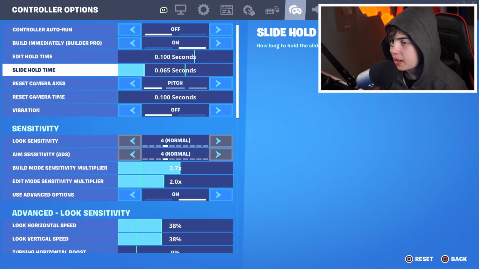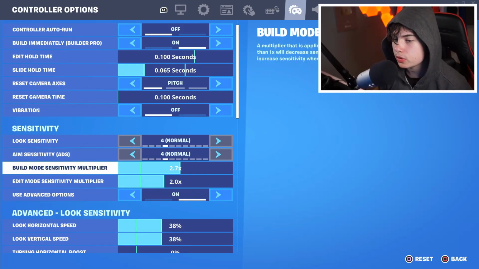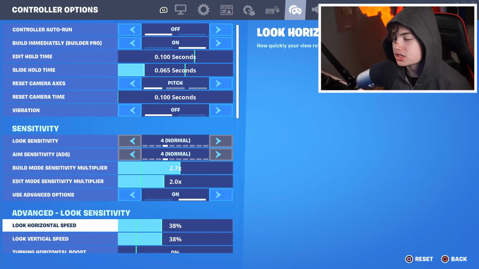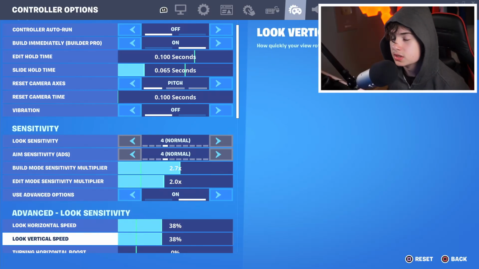Okay, guys, here are JV Mafia's settings. Light hold time is 0.065 seconds. For his sensitivity, his build mode sensitivity multiplier is at 2.7 times, and his edit mode sensitivity multiplier at 2.0 times. For his use advanced options, he has them on. For his look sensitivity, his horizontal speed is at 38%, and his vertical speed at 38%.